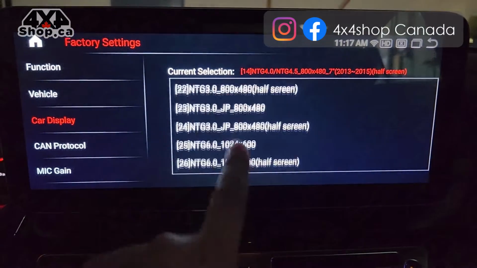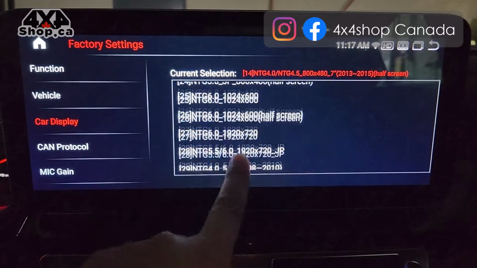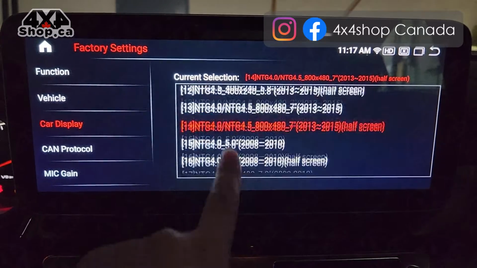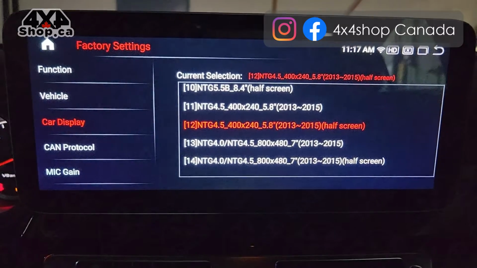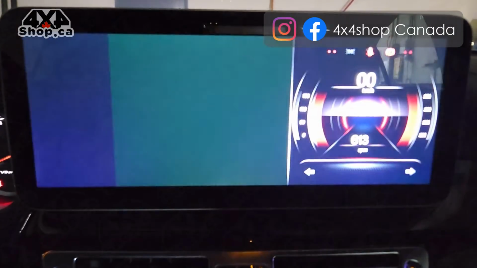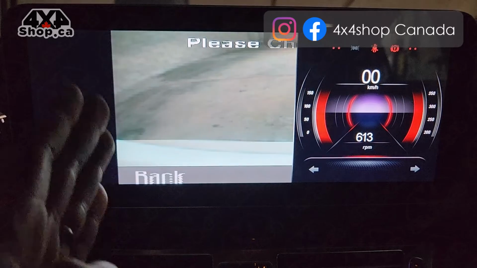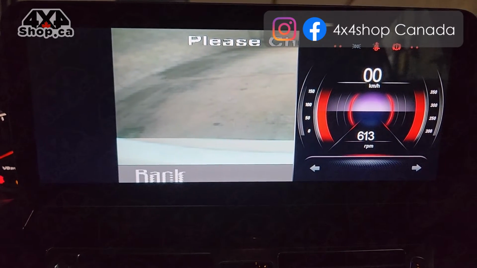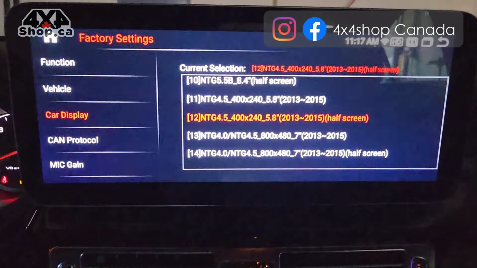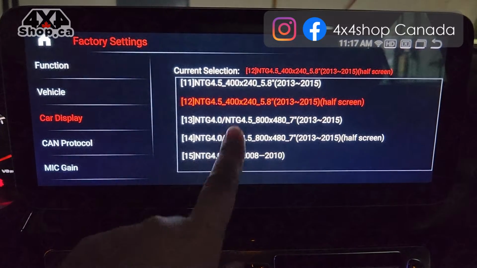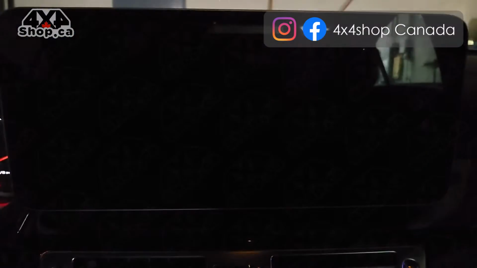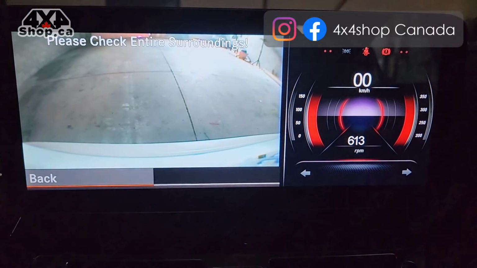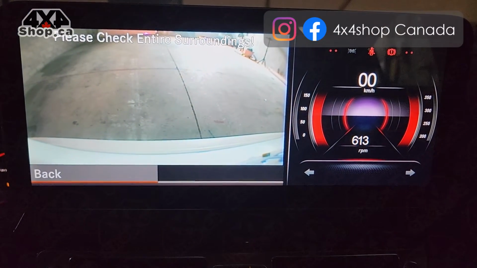So let's say I change to another one, and then once I shift to reverse, the picture is zoomed in too big. So it tells you this is the wrong selection. So once you select this, and then you shift the car to reverse, then this size will show correctly.